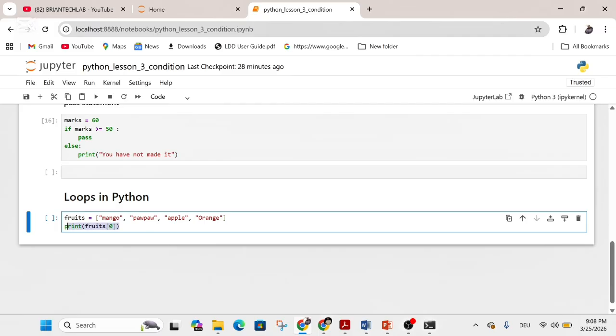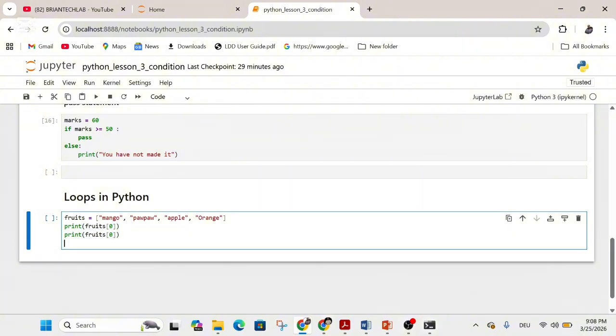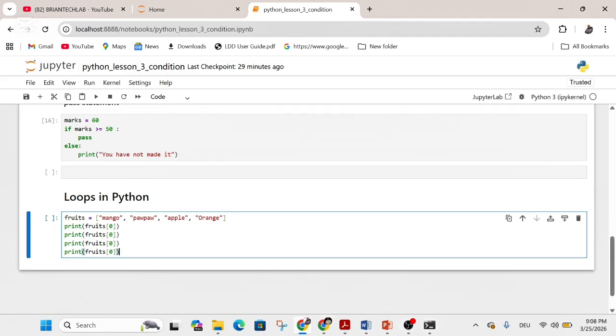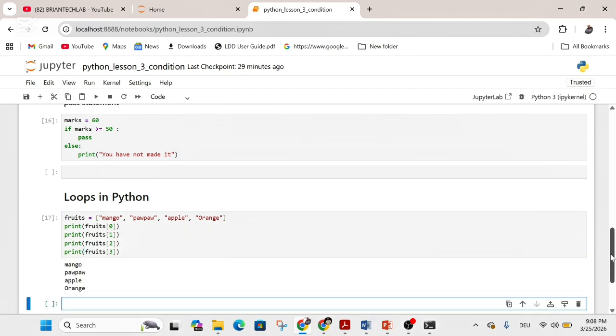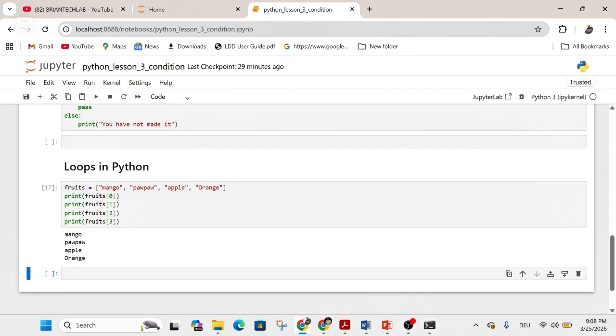Let's copy this one and paste here. Let's say index 1, index 2, and index 3. We see the output is executed, but here we have done it manually, executing line by line, each value on its own.